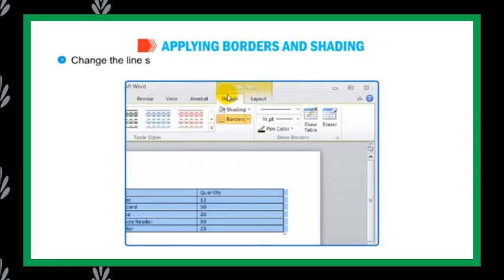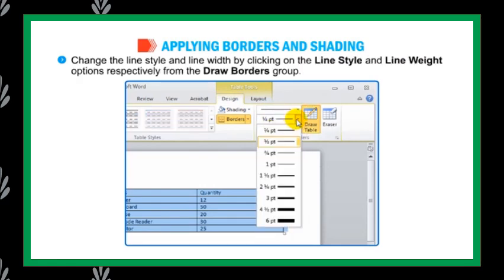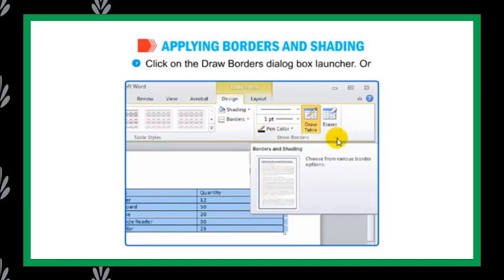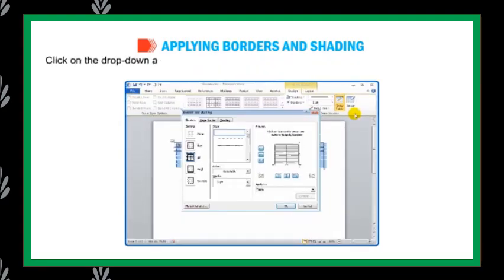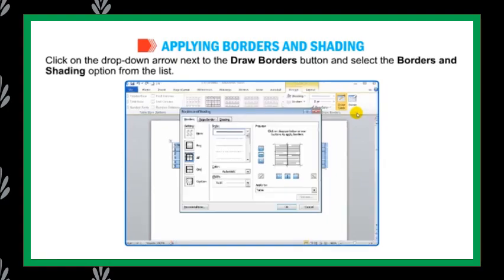Change the line style and line width by clicking on the line style and line weight options respectively from the Draw Borders group. Click on the Draw Borders dialog box launcher or click on the drop-down arrow next to the Draw Borders button and select the Borders and Shading option from the list.